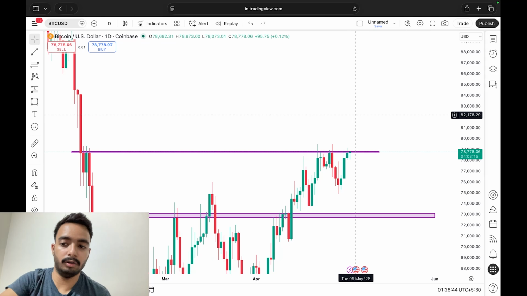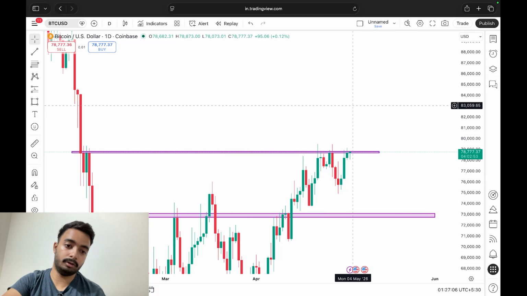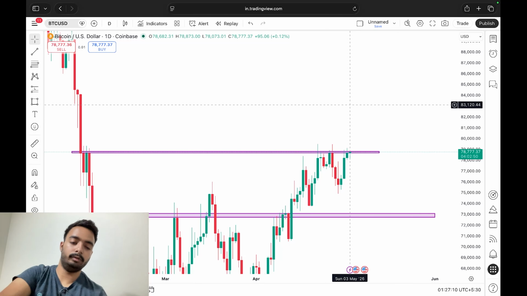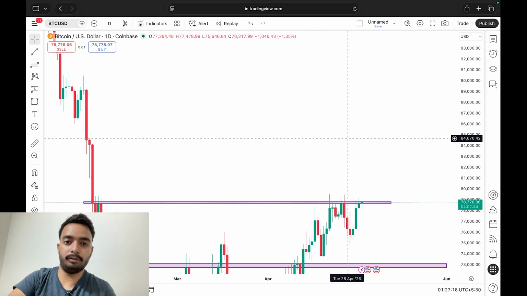So, summarizing all three setups: in gold, we saw conflict between supply and demand, sell on rejection, buy on breakout. On EURUSD, demand is holding, buy if support holds, sell if it breaks. Bitcoin, indecision on weekly; if we see a breakout on the daily time frame, Bitcoin will move towards the 90,000 level. That's my plan for this week.